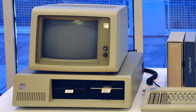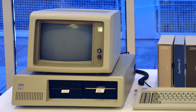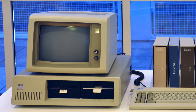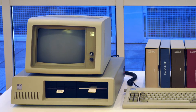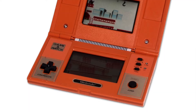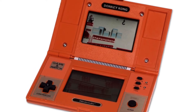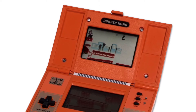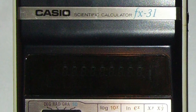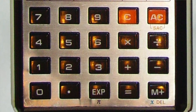1981 saw the release of the IBM PC. These were a breakaway from the large mainframe computers of the time. However, whilst intended for personal use, they were still targeted at business use, and it would be a few years before computers began to find their way into homes on a broad scale. For many 80s kids, their first computer would look more like this. Of course, the other piece of high-end digital technology that might be found around the home was a calculator. Again, Casio was famous for these. Many kids went to school with the Casio FX-82B, and I still have my FX-100B that replaced my FX-82B.